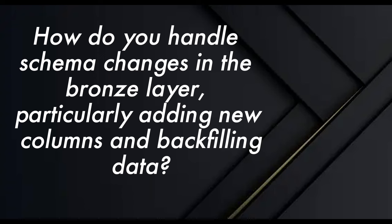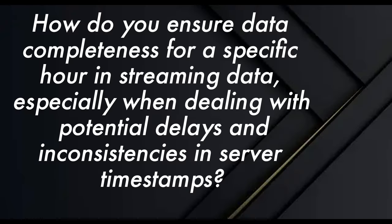Adding a new column is not a big deal — you can just alter the table and modify the DataFrame from a single pull request. The bigger question is if you need to do a backfill, assuming you missed a column and have a couple of months of data — terabytes — to backfill. In Databricks you can use automatic schema discovery or schema evolution: if you expect your schema will change from time to time, you can set parameters to automatically extend the bronze table by adding new columns.